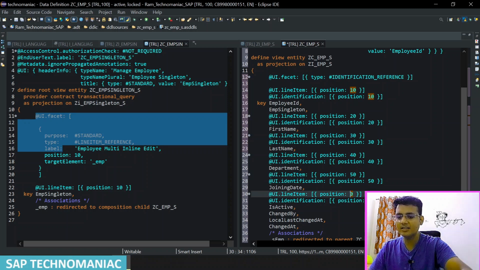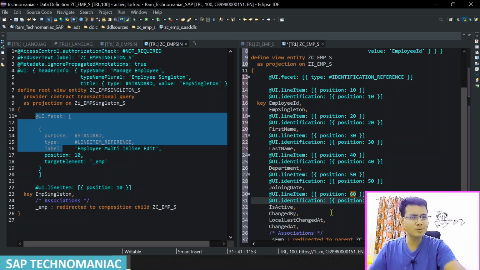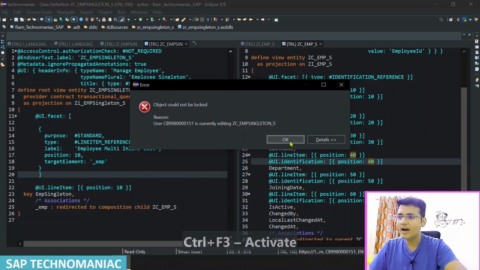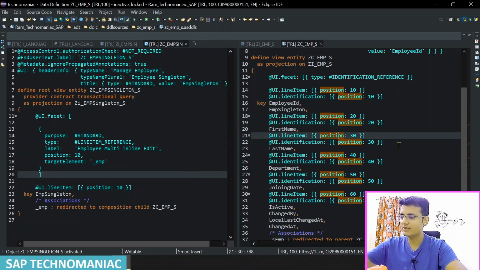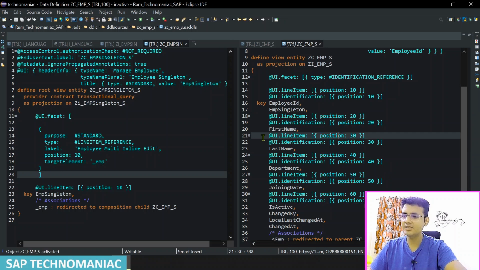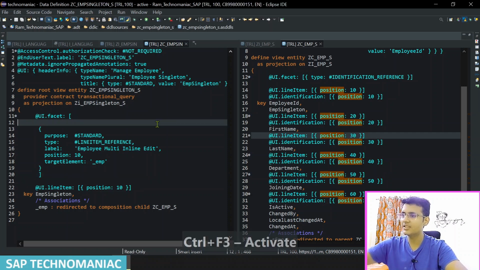The other fields are the administrative fields, which should be read only and hidden from the UI. You can use UI hidden. Use Control F3. Now, oh, I am getting some error. Control F3. Activating. Let me do Control F3. It got activated.